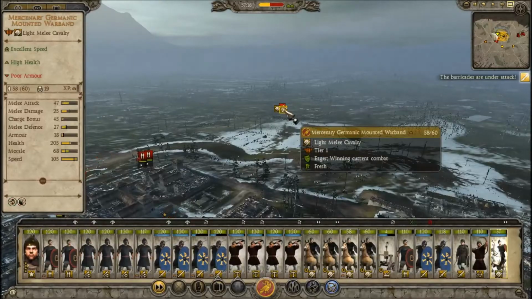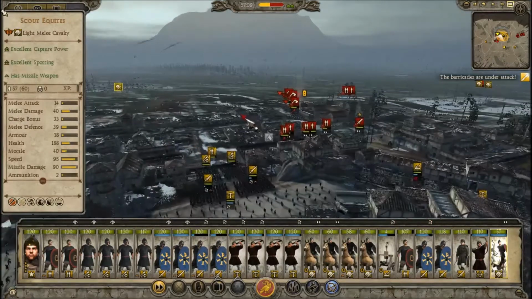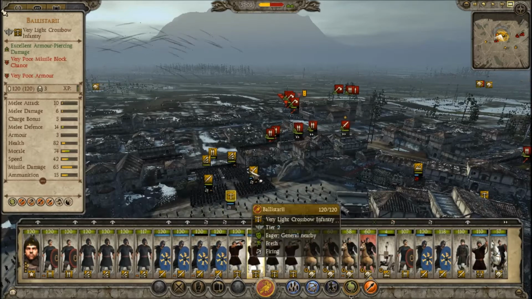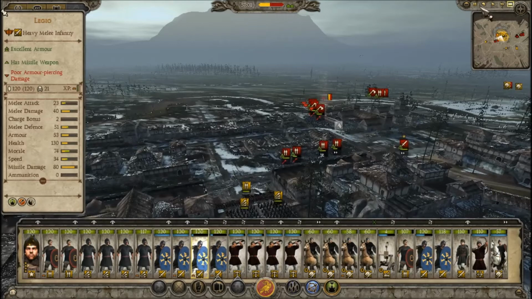And it looks like you guys are dealing with them pretty effectively. We lost 2 horsemen in that assault, but that is totally fine. How are the Ballistari doing? You're getting a couple of kills. It looks like the Legio have expended a lot of their weapons as well.